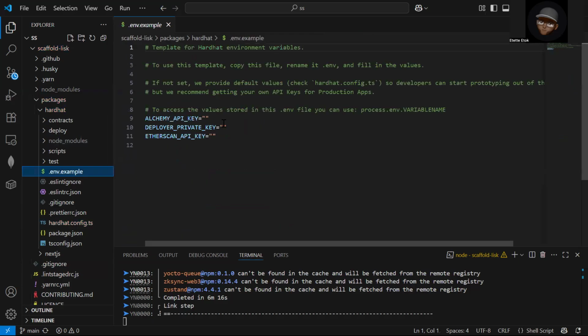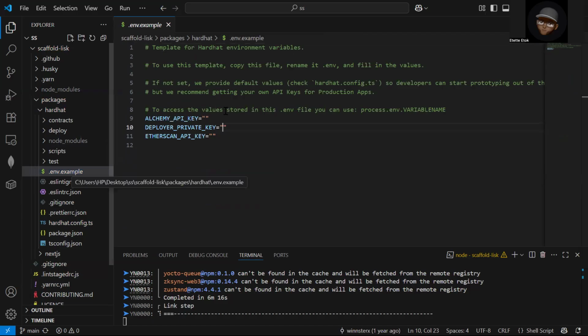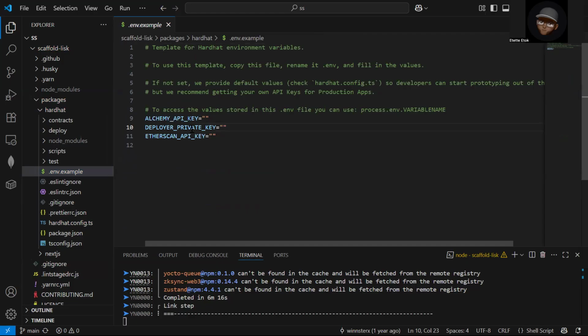So at this point, if you have your private key that you want to use to sign, maybe deploy the smart contracts as the owner and the rest, you can just put it here or create, this is an example, a .env file and you specify the environment variable precisely as deployer private key, and then you pass in your private key, and then Scaffold-ETH would be able to pick up that signer and then deploy and send transactions using that signer. So it's all configured for ease, so we don't really have to do much.